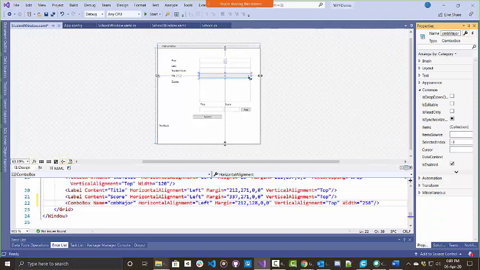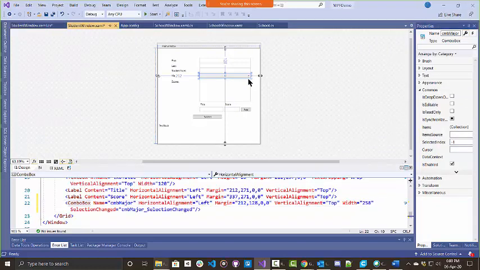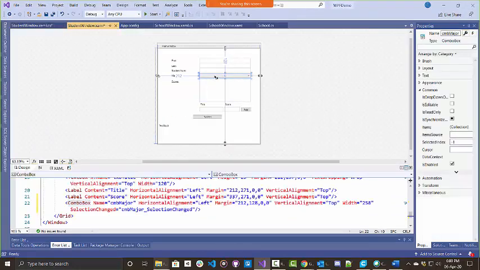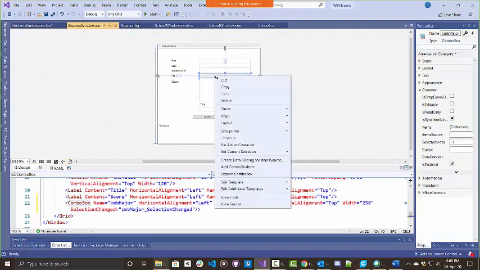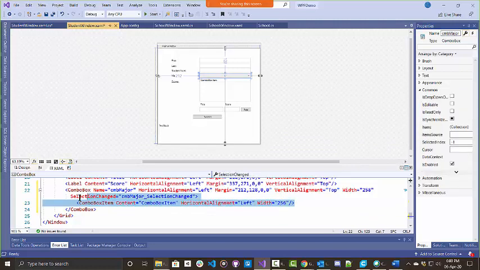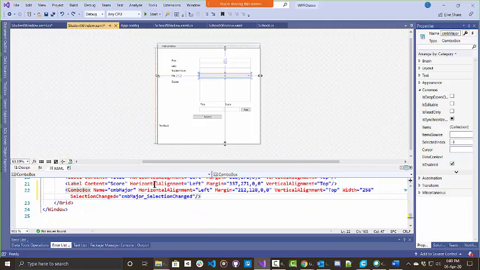Oh, I just made an event. So it's got add combo box item. Normally you would say add combo box item, and then you would fill these up manually. You may have done that already for one of the assignments, but I don't want to do that. I want this to be done programmatically, and I want it to pull from the database. So I'm going to leave this with just the name.